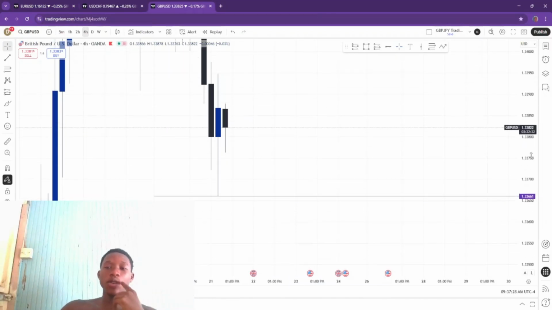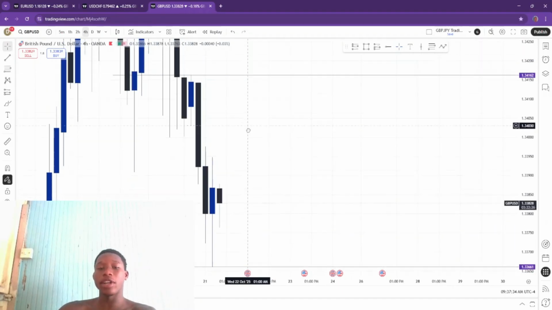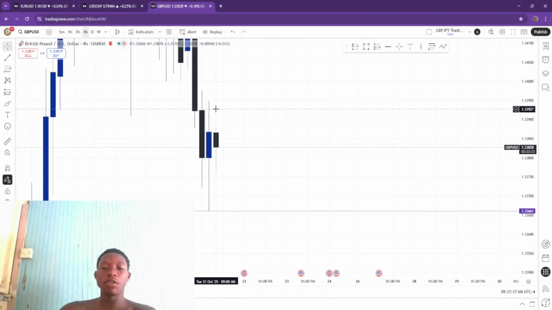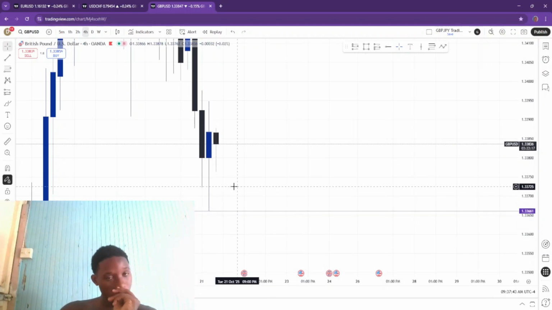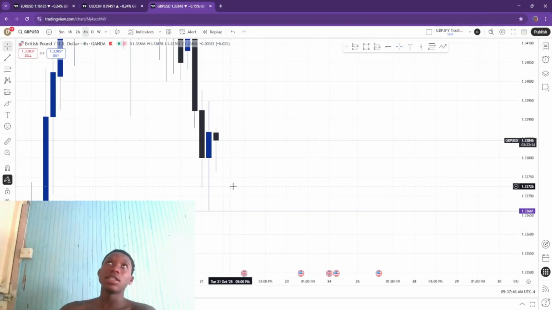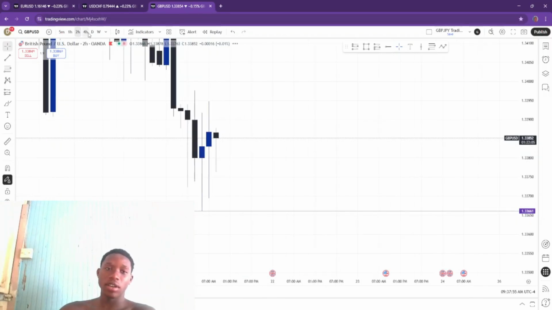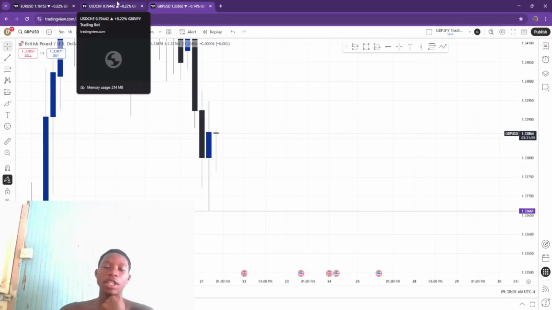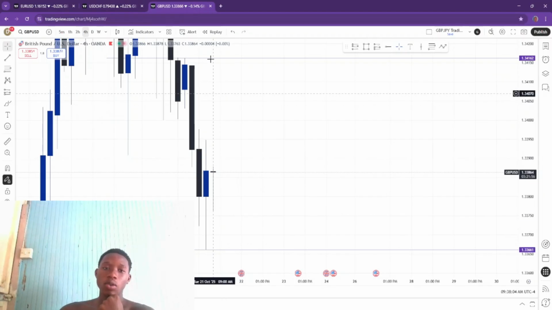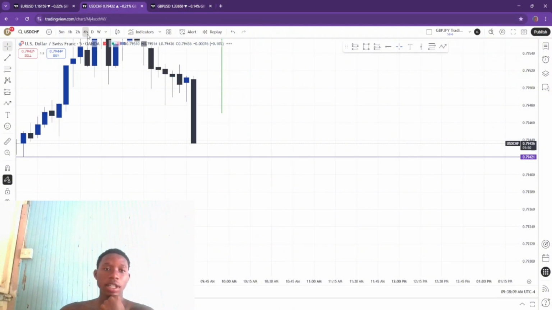On the 4 hour, we're looking to see a strong trend direction, right? The 4 hour is already in a downtrend, but we want it to go below that low to give us better, higher probability setups. The 4 hour is already in a downtrend, but it's going to be in a stronger downtrend if it goes below that low. So that's what we want to see happen in GBP USD. It's either going to go below that low or go above that high, and most likely it's going to go below that low.